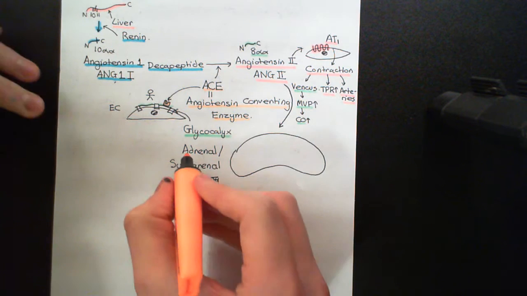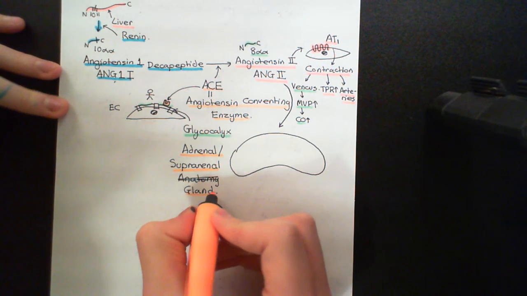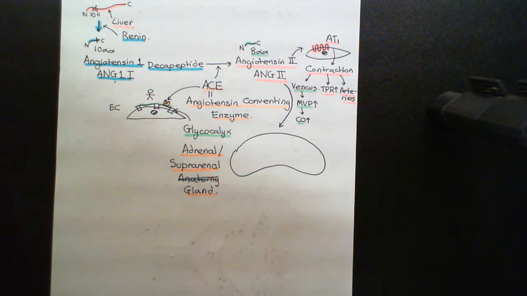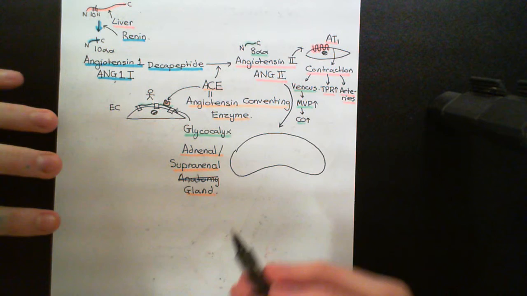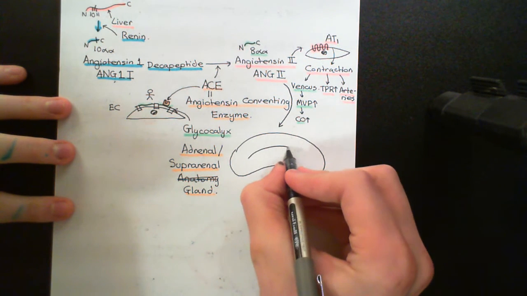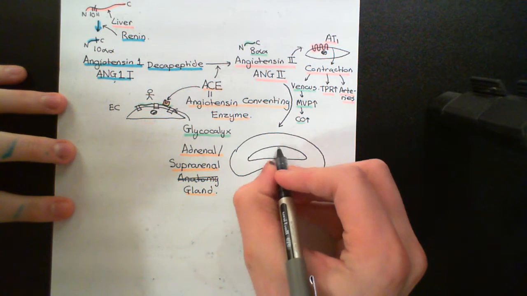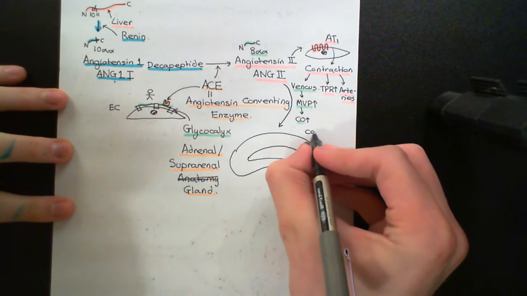So, adrenal, suprarenal, whatever you want to call it, this is the gland that we're now talking about. And the adrenal glands can be split up into two layers. There is the adrenal cortex again, and then there is the adrenal medulla. So the same old Latin words. And there also will be a capsule around the edge of the adrenal gland, but we won't mention that. Okay, so we'll then have the adrenal medulla here in the middle, and then we've got the adrenal cortex around the outside. So I'll label this up.